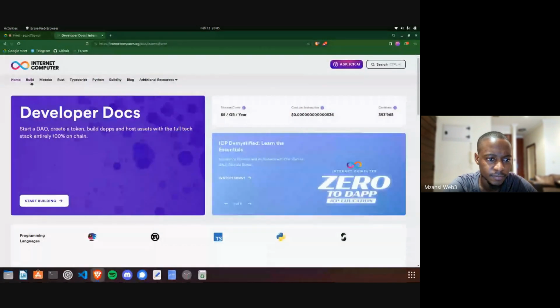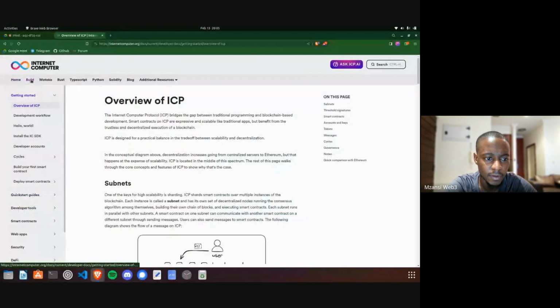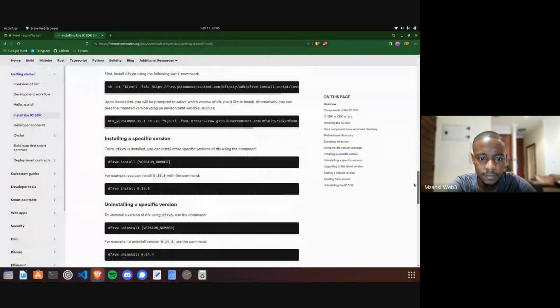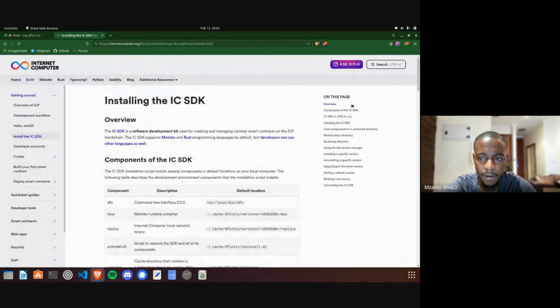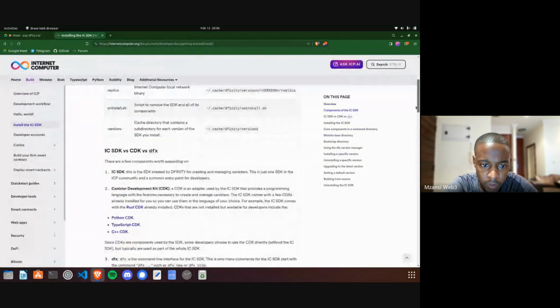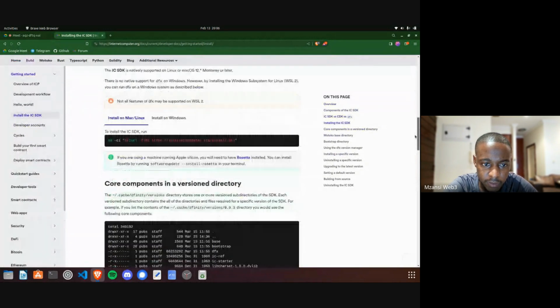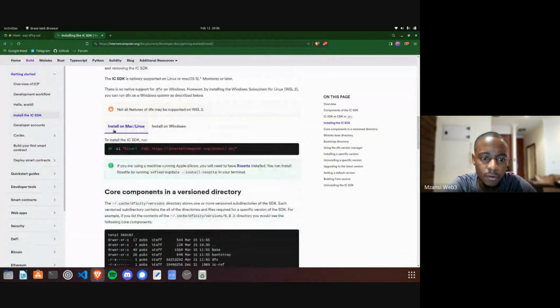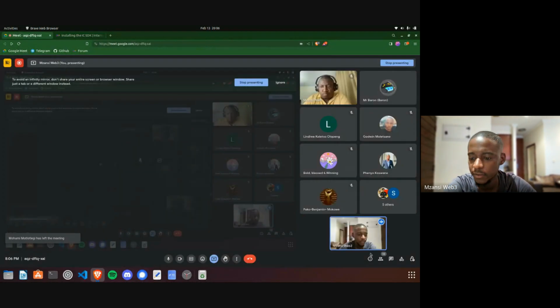So install CDK. This is the guide. So what you basically need to do is, if you're on Mac or, okay, how many of you are using Windows? Please just highlight in the chat if you are using Windows.